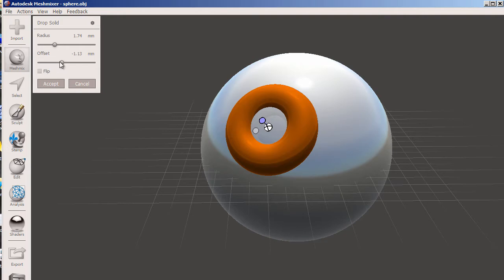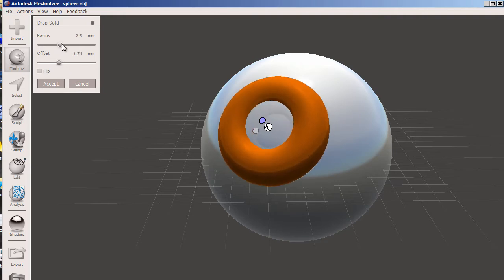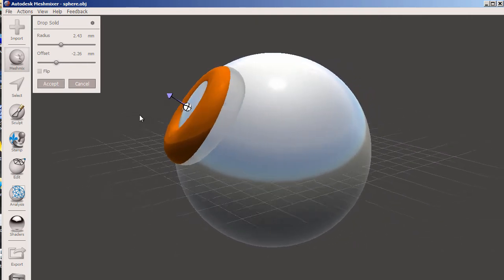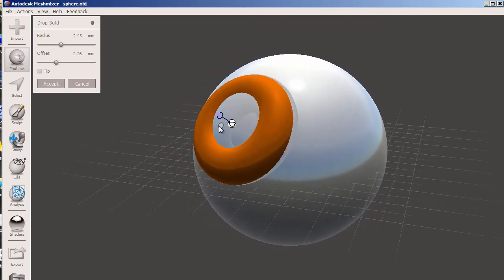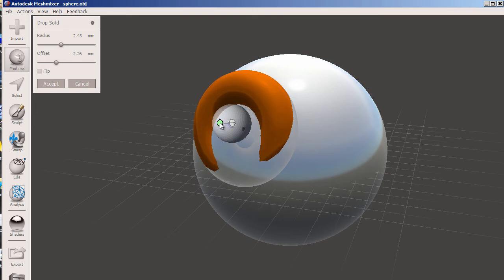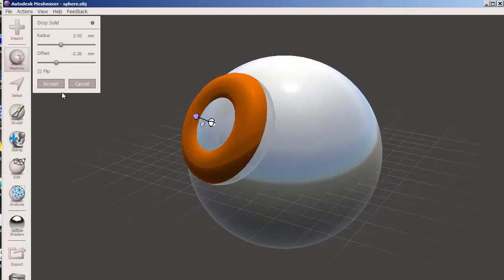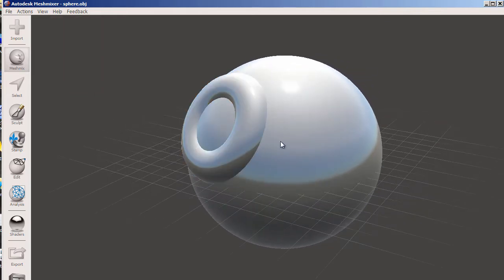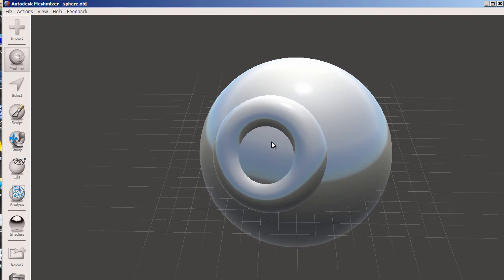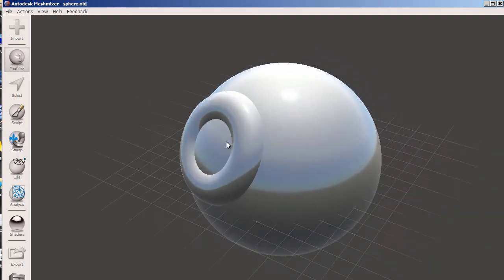Excellent. Now, once you've had a little fun in creating some kind of extra features here, you can go ahead and accept your creation and see what you can do with it. Now, there's many other things we can work with. We can first of all grab that little ball and kind of rotate it around a little bit. And we can do more things. I can hit accept. Now, look what's happened. At this point in time, the donut has become part of my new model.